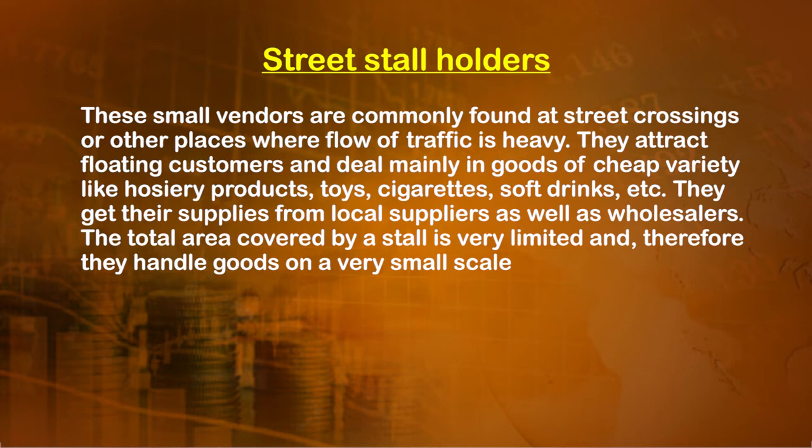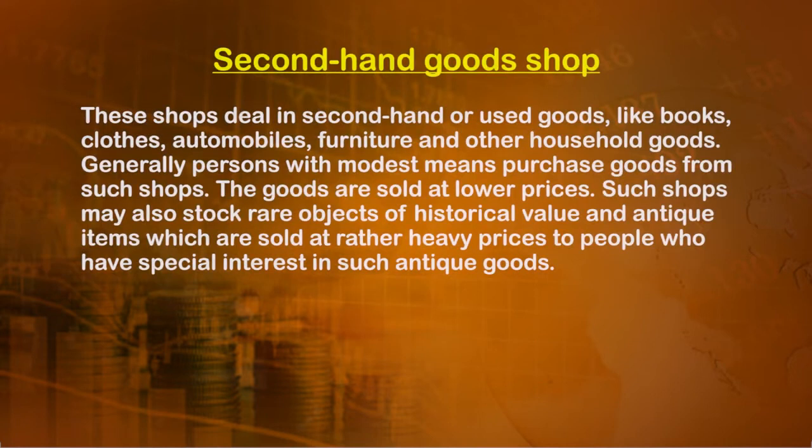Therefore, they handle goods on a very small scale. That's why their shops are even called stalls and not even shops. They are a good source of purchase for people with modest means or modest incomes because they provide goods at second-hand prices. These goods are sold at lower prices usually. Such shops may also stock rare objects of historical value and antique items which are sold at rather heavy prices.